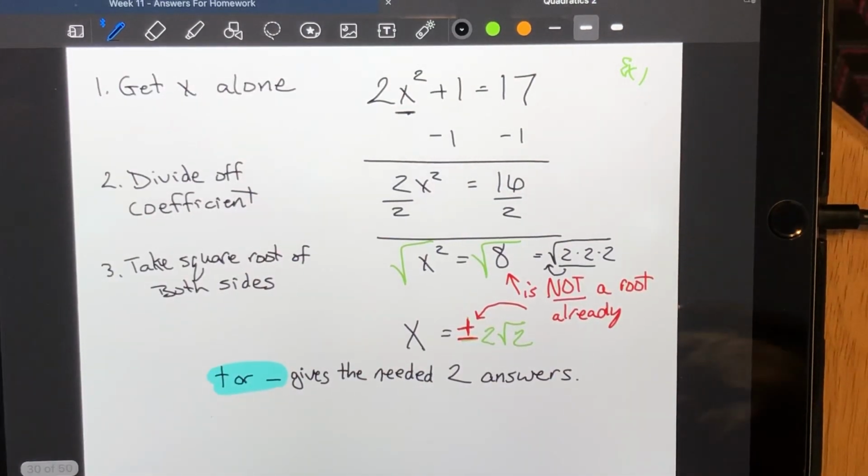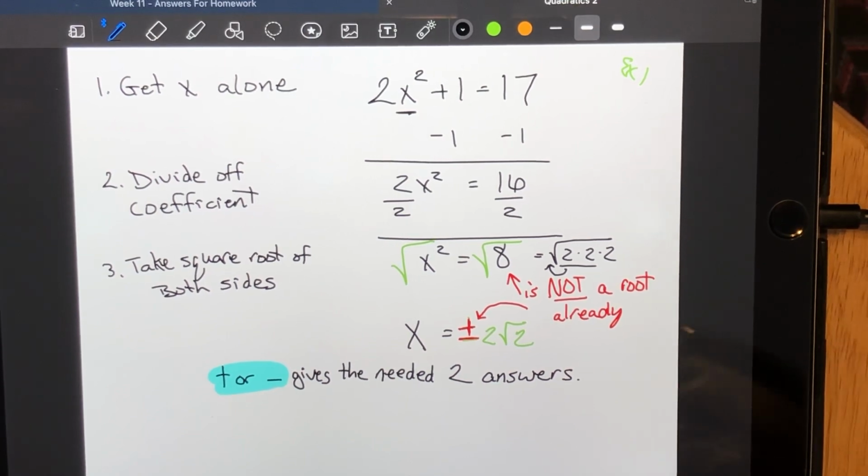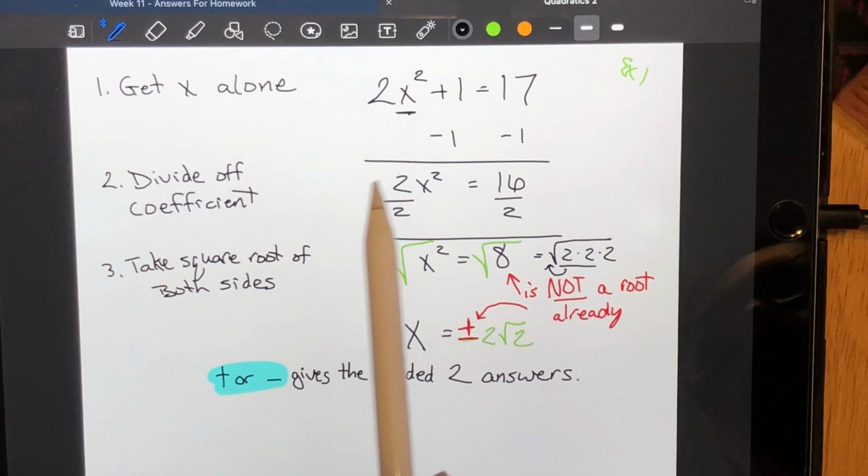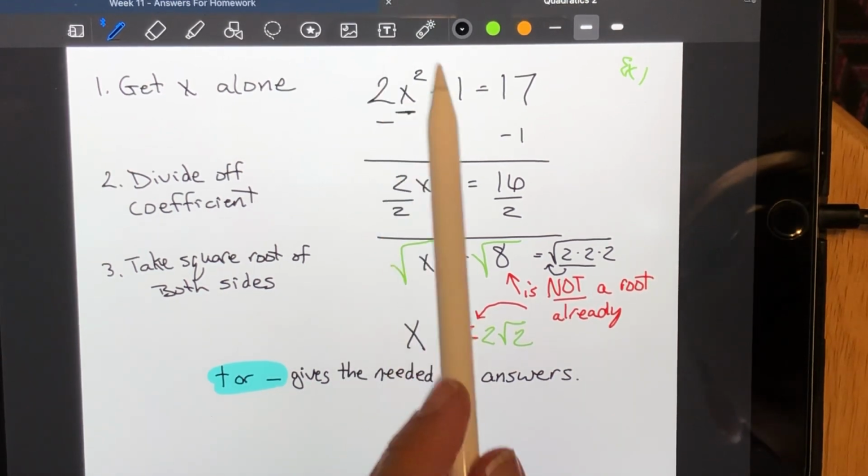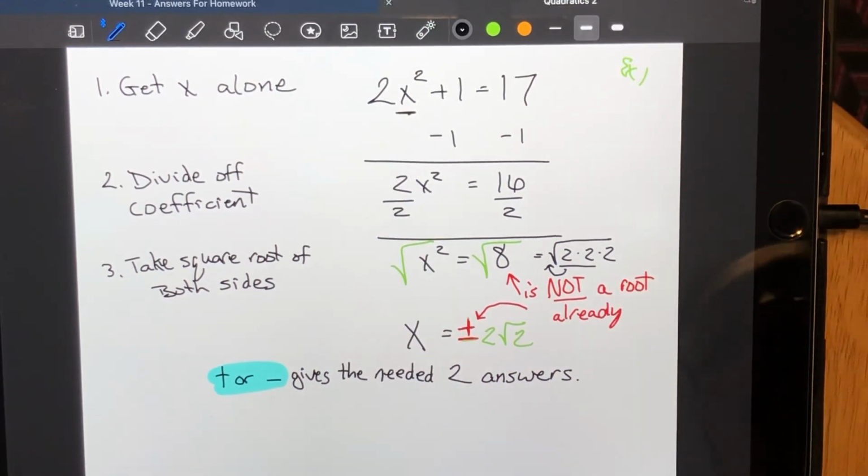Okay, so how do we use all this brand new information about roots to help us find a solution for a quadratic? Well, often in a quadratic, you may only have one squared term. So we can't factor this. If I take 2x squared minus 1 equals 17, I can't factor it. So I can't use that. We haven't learned our other forms yet, but I can say, hey, all I have is one term. I know how to get that term by itself.